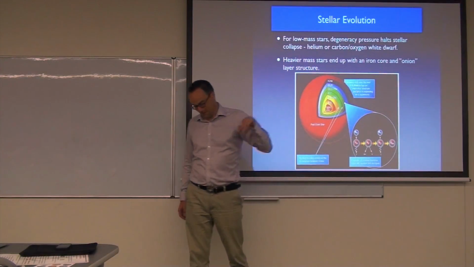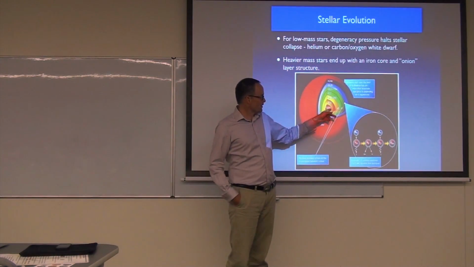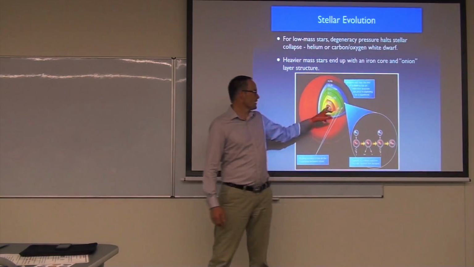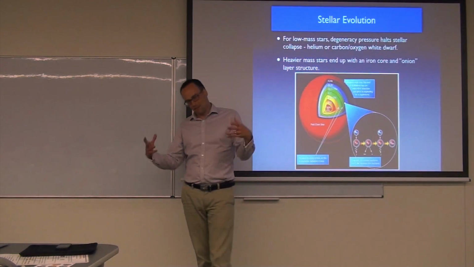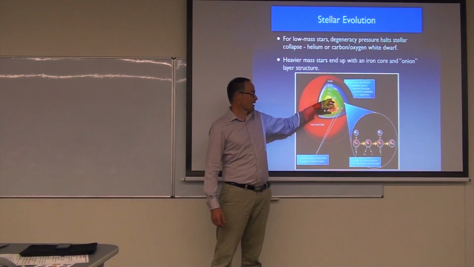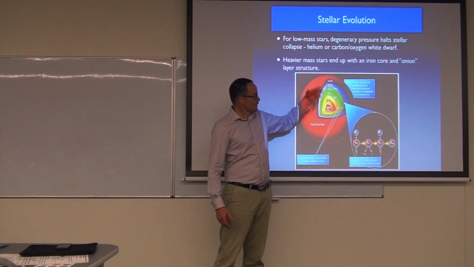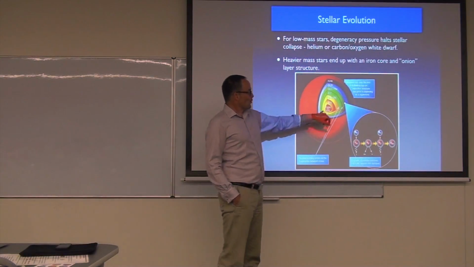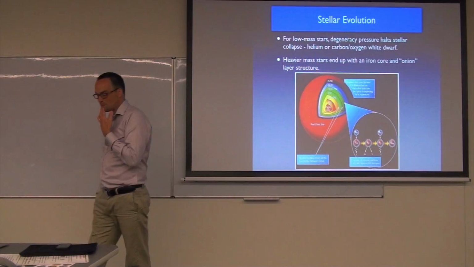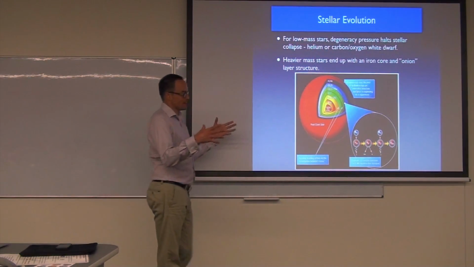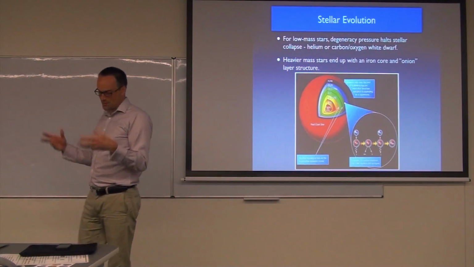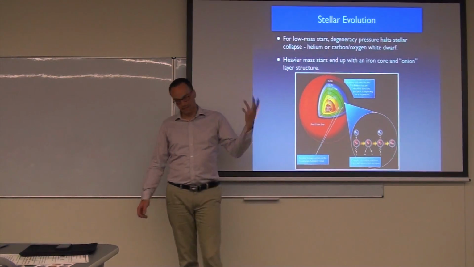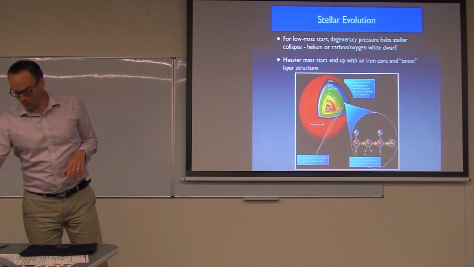You'll have an iron and nickel core in the middle, which is not doing any nuclear burning, it's just cooling. Outside that, there are slightly lighter elements which are burning to produce more iron and nickel, which then falls inwards. Further out, you have lighter elements still, which are also undergoing nuclear processes and producing heavier elements that then sink towards the center. So you have this sequence of shells that are burning lighter and lighter elements as you go out. But in the center, this core stops at some point producing energy through fusion, and then it starts to cool, and as more stuff rains on it, at some point it can get too heavy to self-support. And you get a collapse, and that leads to a supernova and the formation of a black hole.